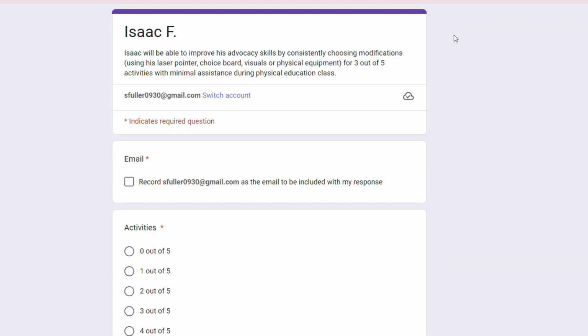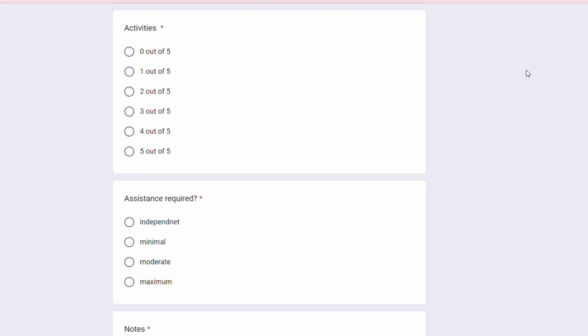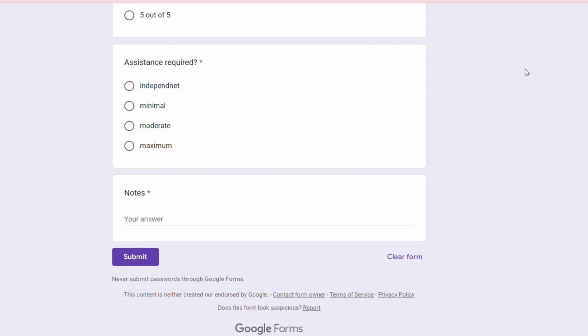Okay, so you can use a clipboard or a phone. I use a phone, I use Google Docs. I know not everybody has Google, but if you're able to somehow make an informal assessment sheet, I would super recommend it. I take the student's goal from their IEP and I put it into a Google form. And I have a video of that somewhere on this YouTube channel, exactly how I do it. And I'm also going to have a little freebie example in the description at the end of this video.